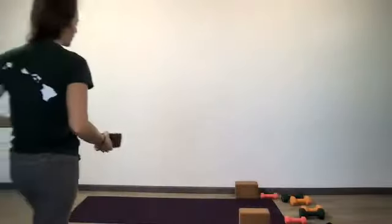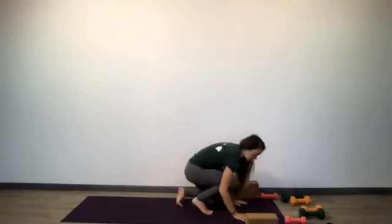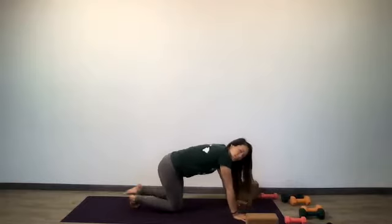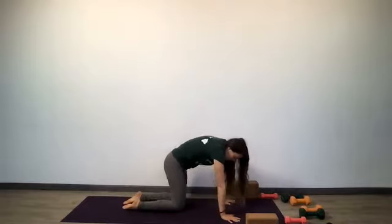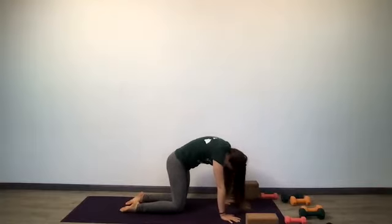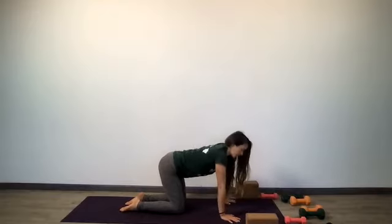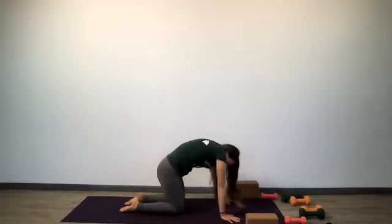All right, so we'll get started in tabletop position and any organic movements that feel good. Just arrive into a space with a couple cat-cows, sways of the hips or even child's pose hip circles.